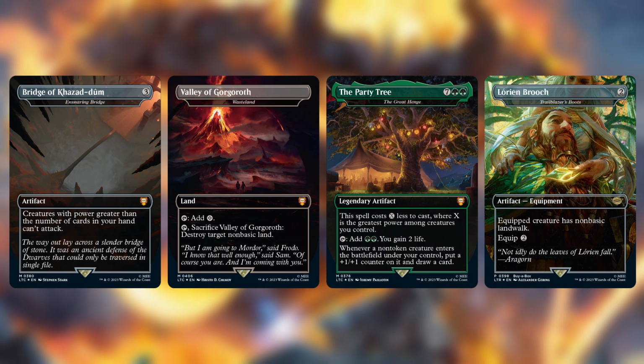So box toppers, they're back and cool. I really like the fact that these are not new cards. The same way that Secret Lair handles it, this is a good way to do it. I would love to open up a Great Henge. I'm just saying that. I'm sure you would.